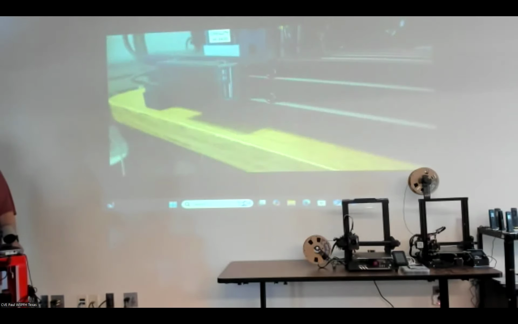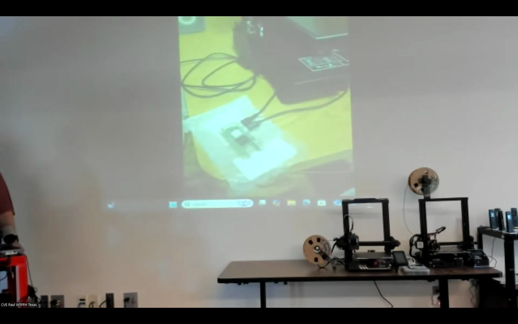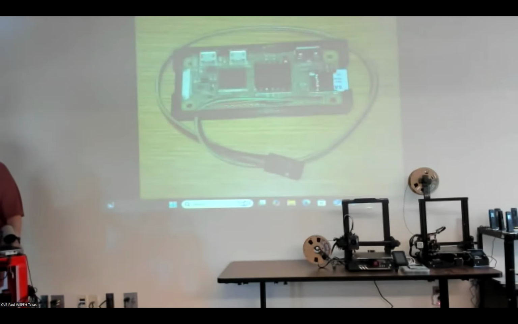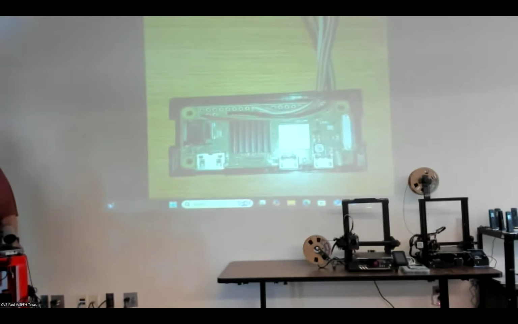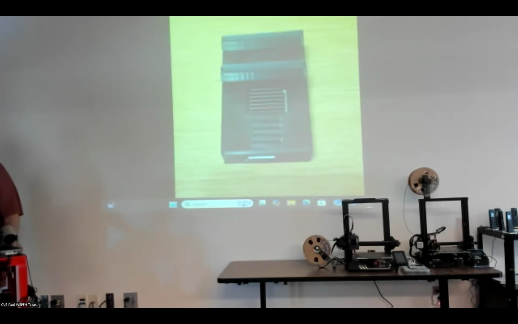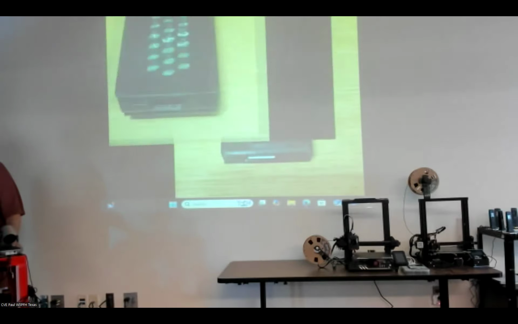Printing minifigs. What's the cost of a resin printer? On average, it depends on your build space. The smaller ones you can get in for a couple hundred dollars, and I think they're 30 by 30 millimeter print bed. Not 30 millimeters, that doesn't sound right, that's a little over an inch.